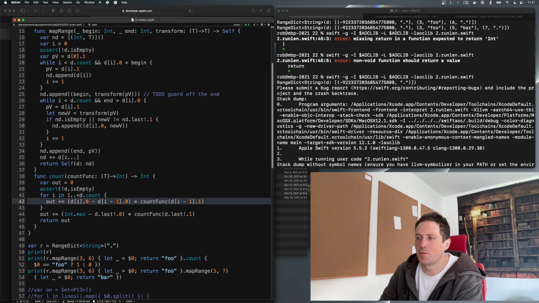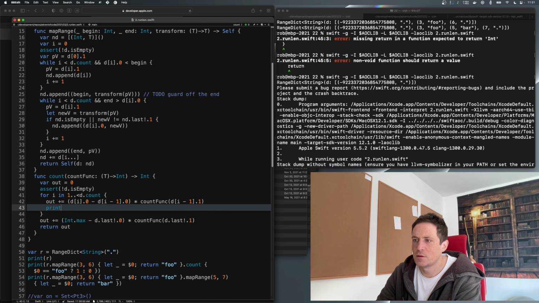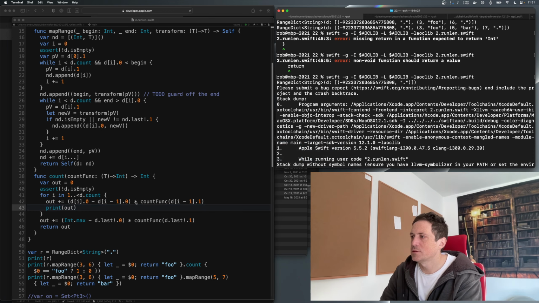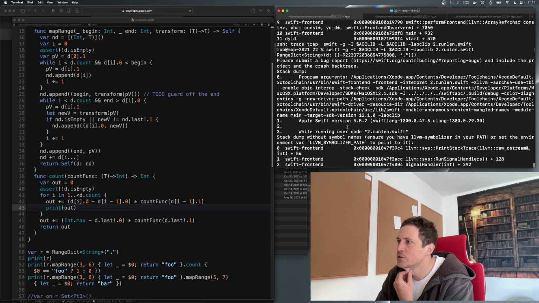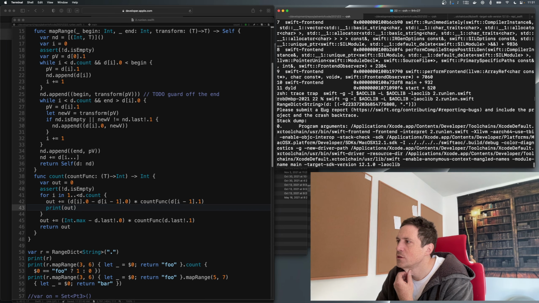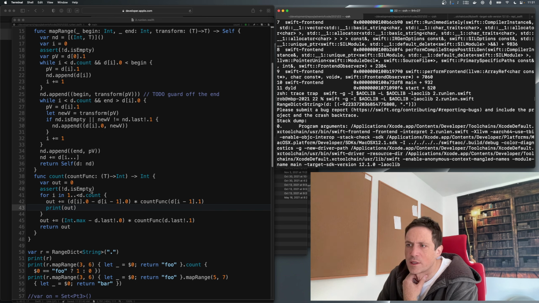Let's keep printing out, shall we? And see what happens before we crash. So before we crash, oh, we don't get anything. Count.